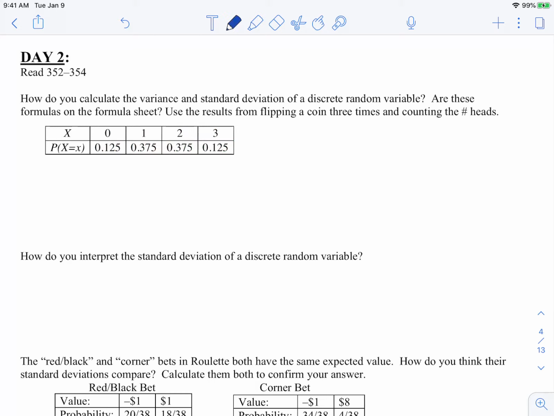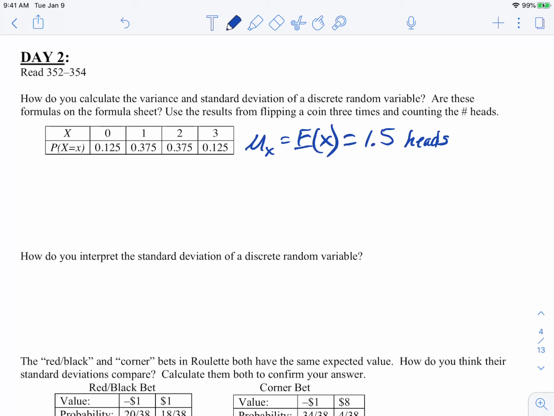So if it's the average deviation from the mean, then we first have to find the mean. The mean of random variable x, which is also called the expected value of x, we already found that out from a previous lesson, and that was 1.5 heads. So on average, you get 1.5 heads. And of course, because this is a symmetric probability distribution, the mean is going to be halfway between 1 and 2. So that would have been an easy one to do in your head just because this was a symmetric probability distribution. But we did the calculation, and that's what we got earlier.